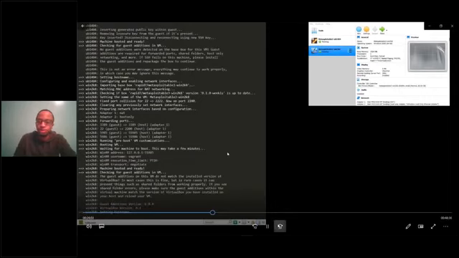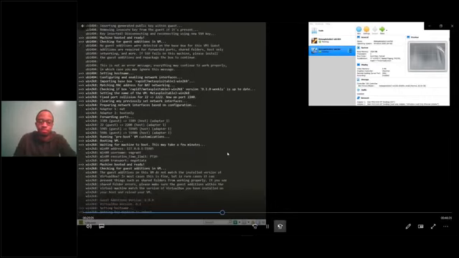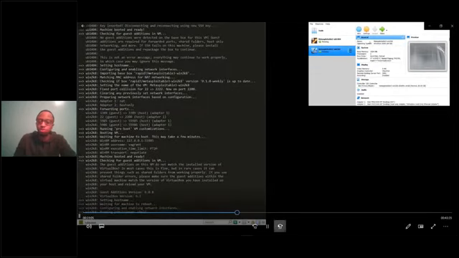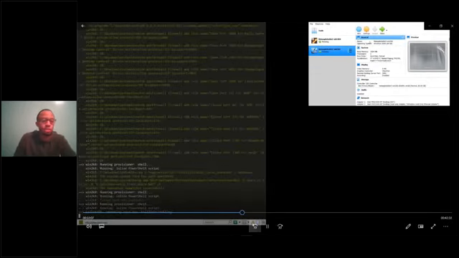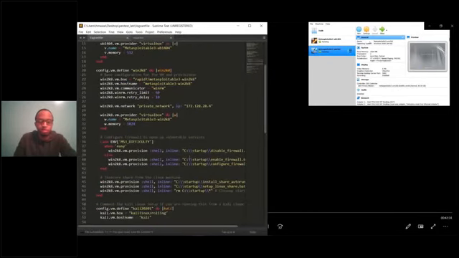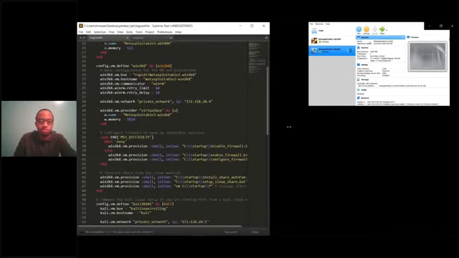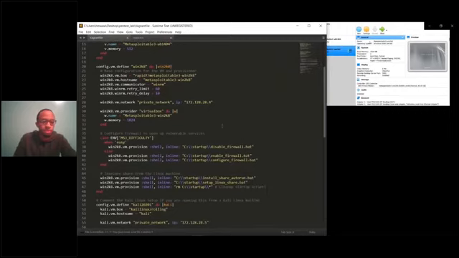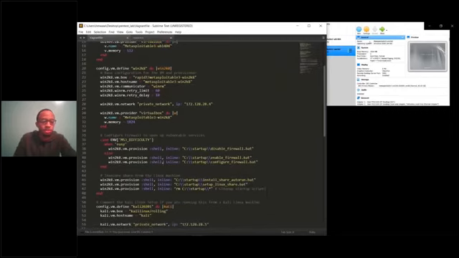Let's forward ahead. This is a part where it gets to what's called provisioning in Vagrant terms. If I pop up my text editor, you can see what is happening.